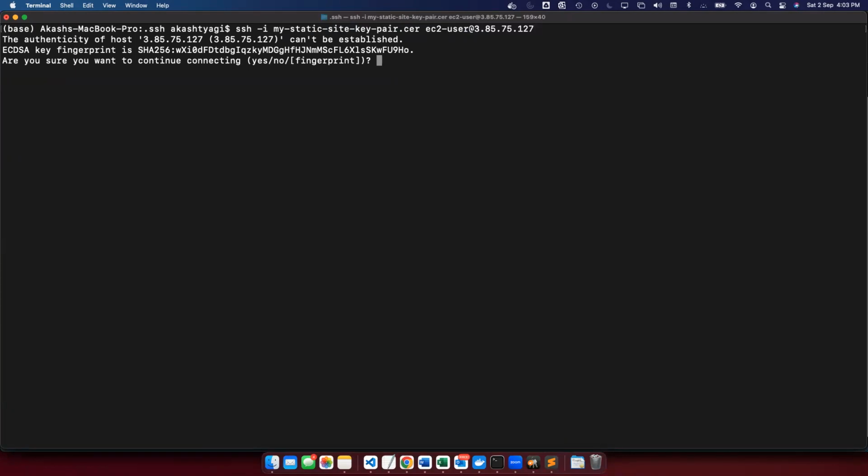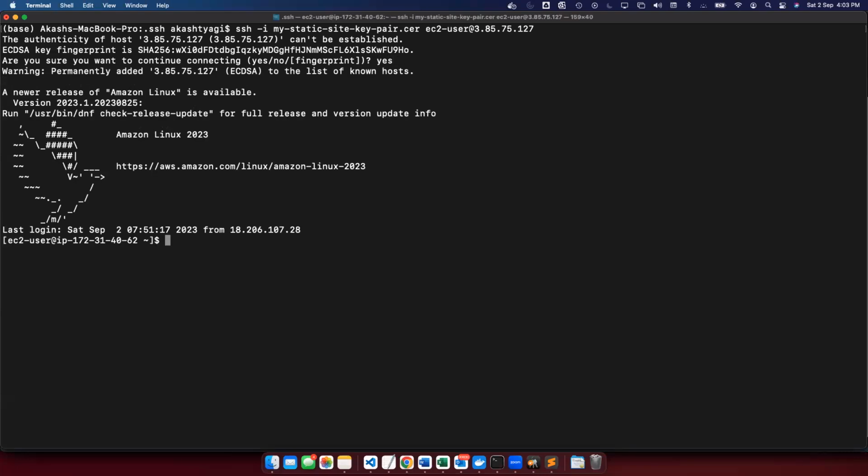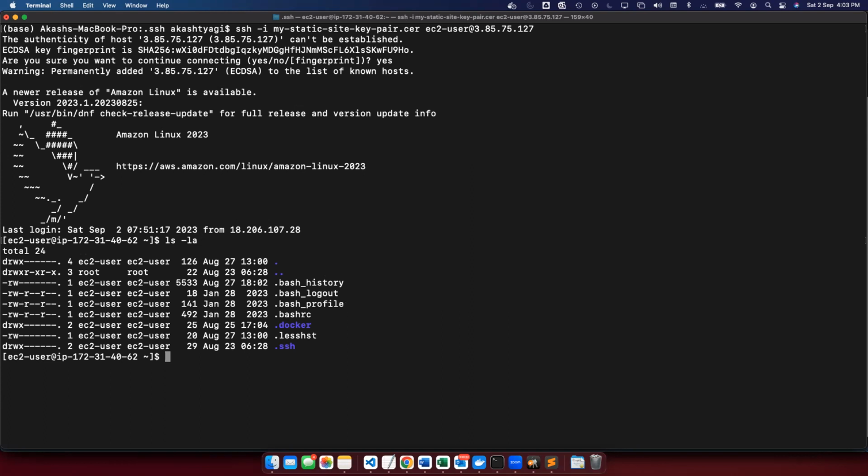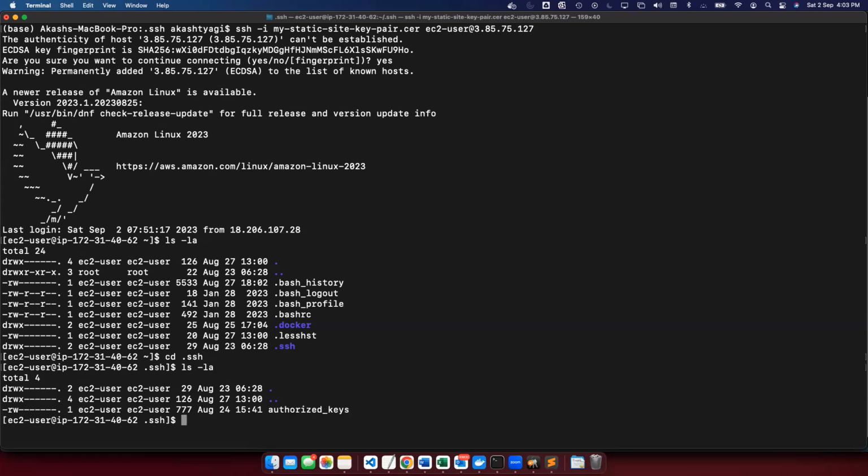Here it asks whether you trust this host, blah, blah. I say yes. And then it has added this into known hosts and it has logged me in. So if I can do the same thing from here, ls -la, and this is the SSH thing, then I can do a cd here, and then again a list here. This is my author. This is exactly what I was showing you earlier. So what I'm trying to show is that I have access to this server now.